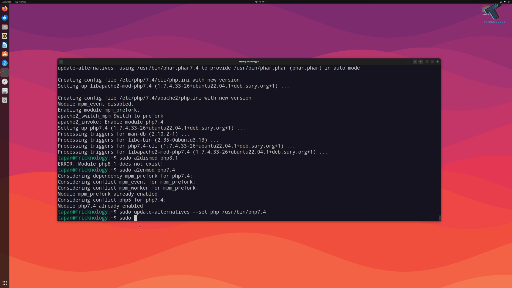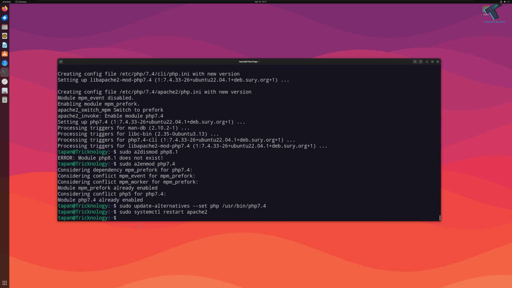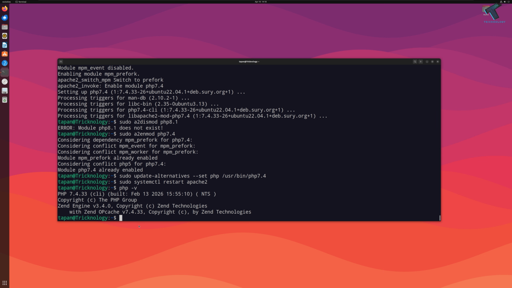Lastly, you need to restart Apache. To verify your PHP version, you need to type php -v and it will show you the PHP version. In my case it is 7.4.